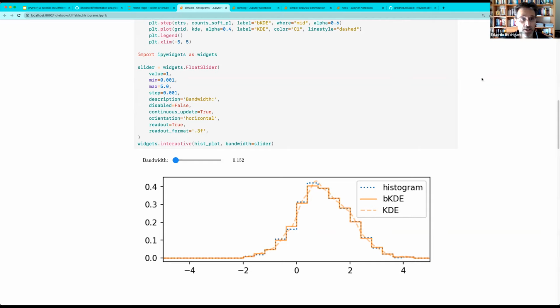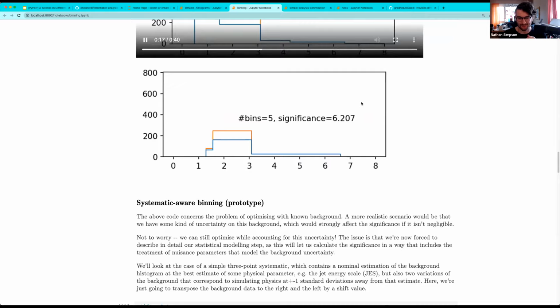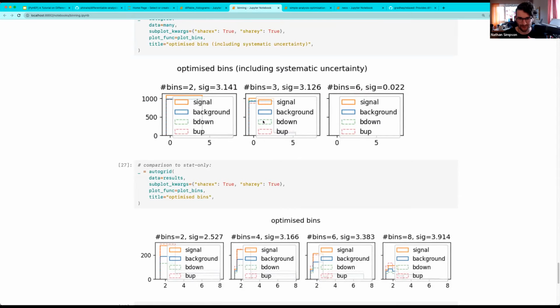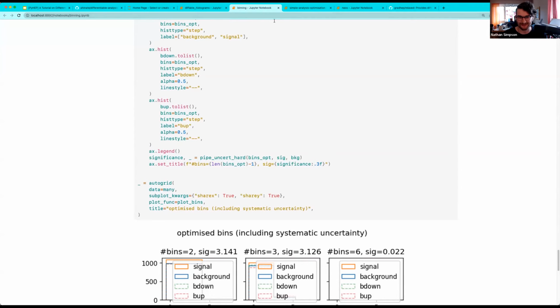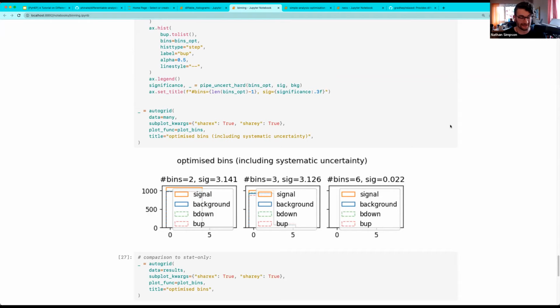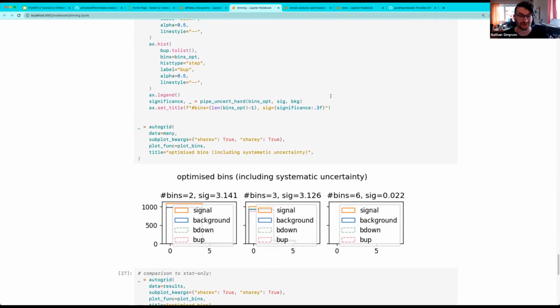Yeah, for sure. What's actually quite funny is that if you scroll down in the binning notebook, I actually have all this code that tries to do systematic-aware binning, which is binning optimization. There are some hiccups because we haven't gotten the specific model here fully differentiable yet, because when you form a systematic, it needs to be differentiable. I have a PR into PyHEP, but we haven't fully worked out the details. So this didn't necessarily pan out super well, but I could run the optimization, and I think that's also very interesting, that we could do this kind of cutting and binning optimization all at once.